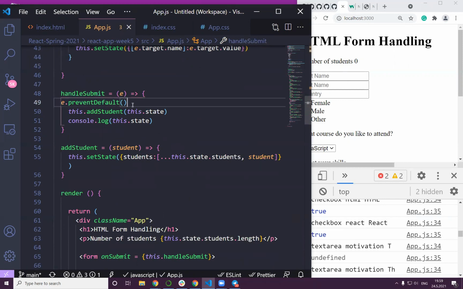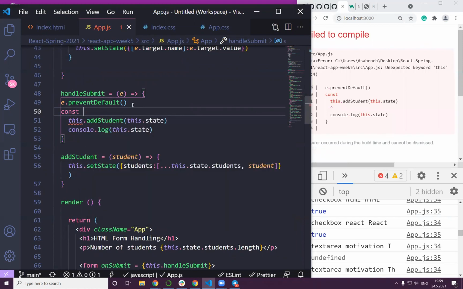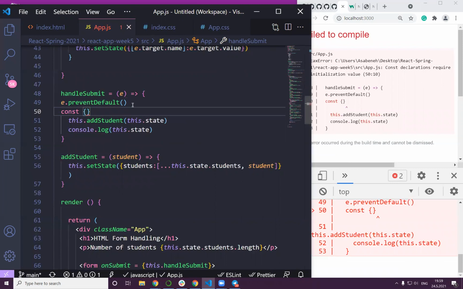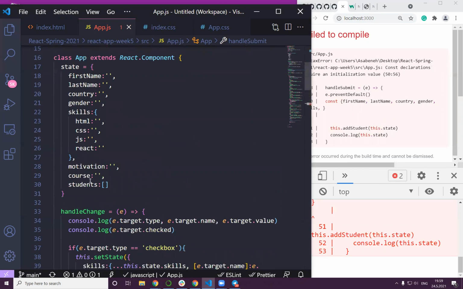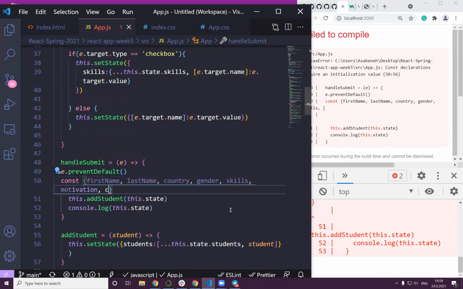So const, actually, I can say first name, last name, country, and gender, skills. What's the other? Skills, motivation, and course. Motivation and course. I think that's what we need.